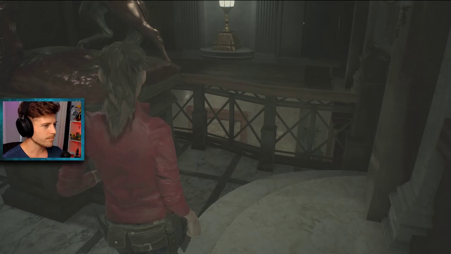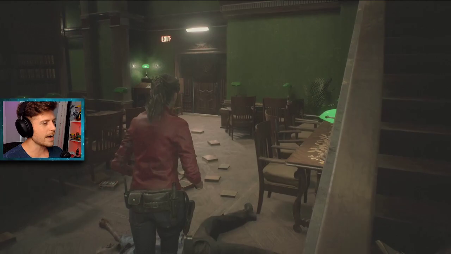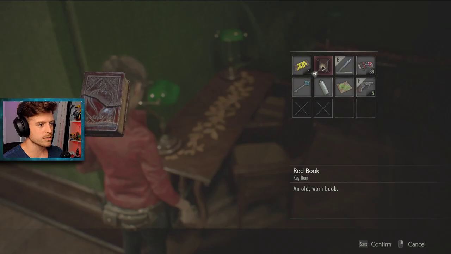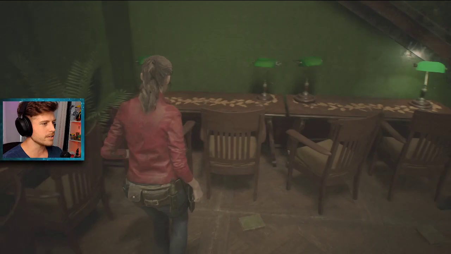I wish I could just jump off the railing. That appears to not be an option. I do have the spade key. What is this? Okay, the book goes in the inventory, apparently. Should I be looking around at other items? Okay, we got the door. I think it might actually be a spade door, truly.